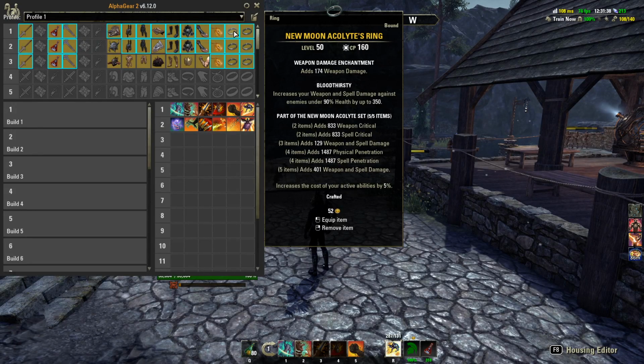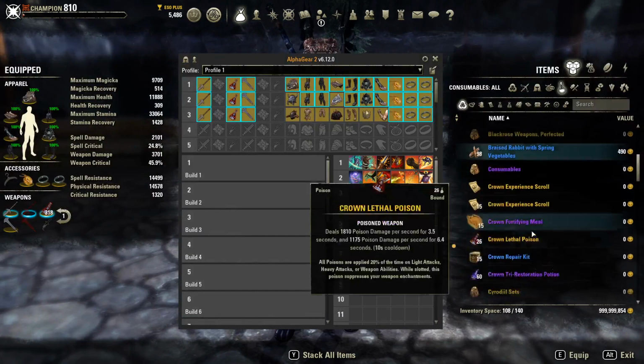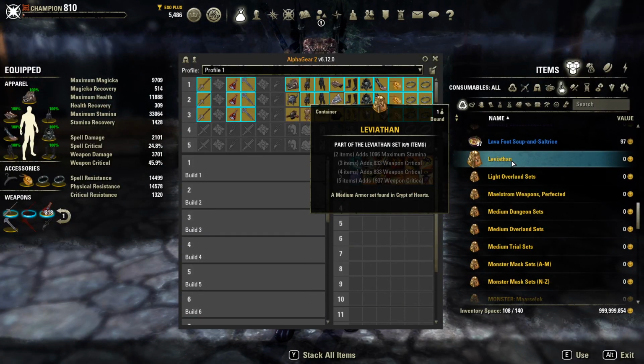And if you're a little bit lower level and it's hard for you to get high tier crafted sets, or you can't afford Briarheart, Leviathan set provides pure critical, which is really good because it's easy to get and critical is harder to come by when you're at a lower level. So this purely provides you weapon crit chance, which is really good.